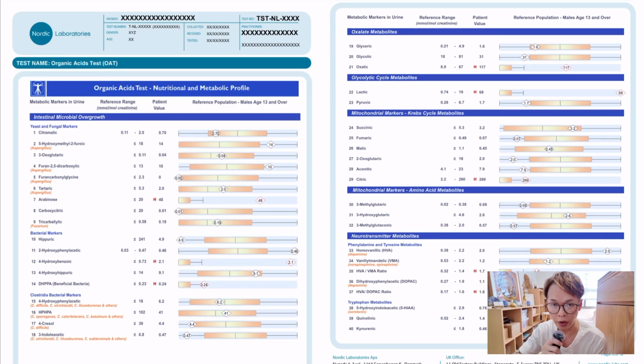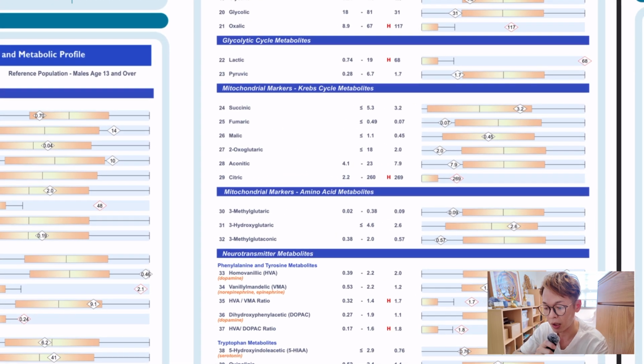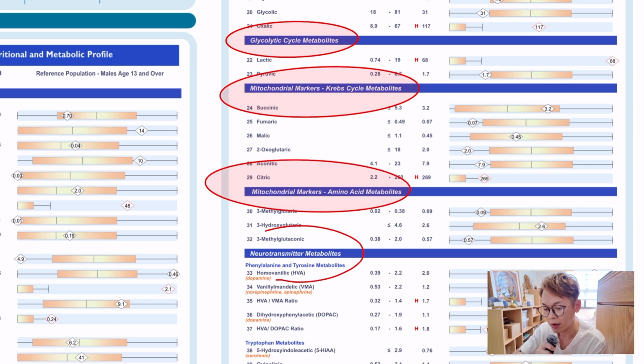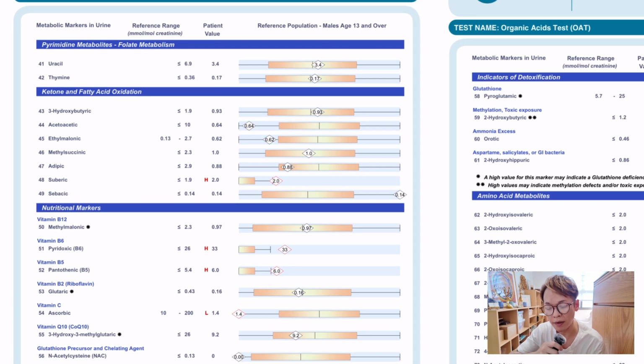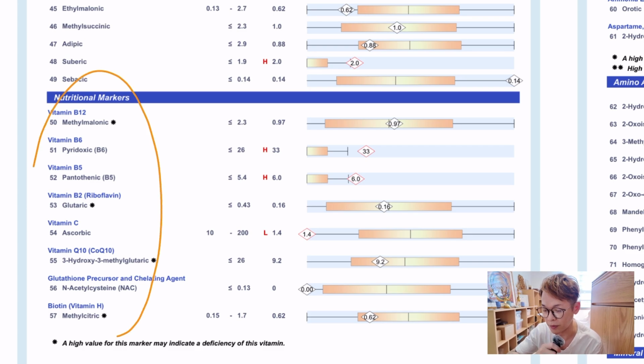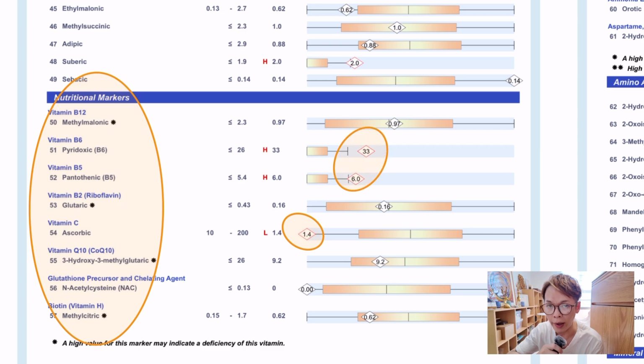Another test which is very useful and is one of my favorites is this organic acid test. This allows the practitioners to review the metabolites that our body produces as a byproduct. And we can tell a deeper story of how all these enzymatic activities are behaving. The organic acid test also helps to check the levels of vitamins and minerals inside our body. And we certainly do not want insufficiency or excess, which can cause toxicity.